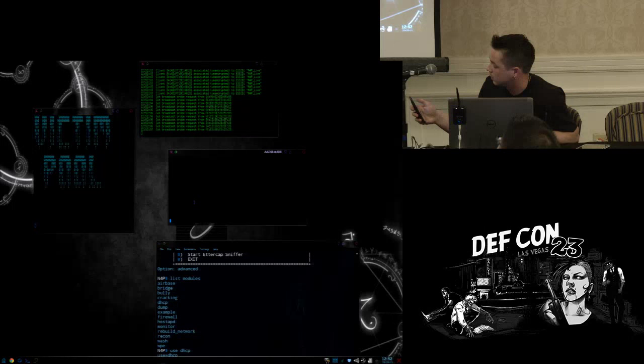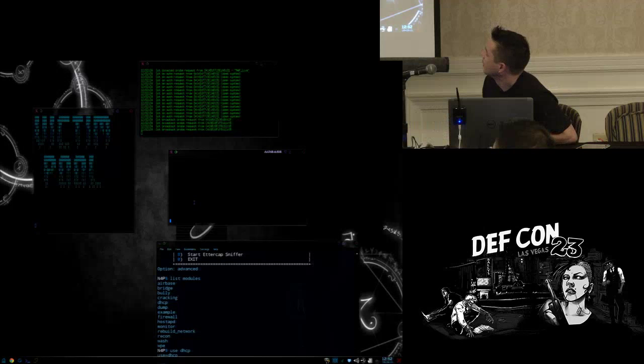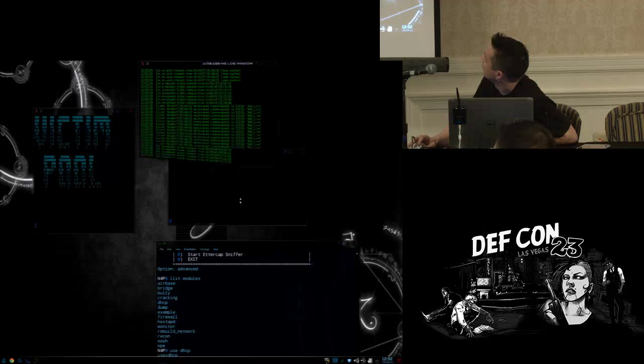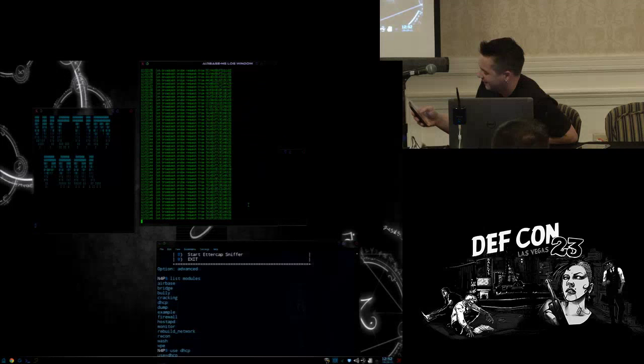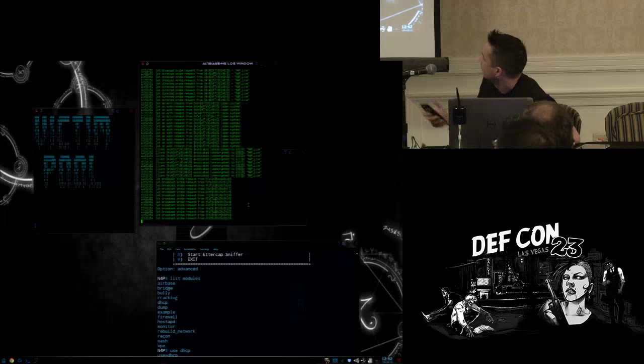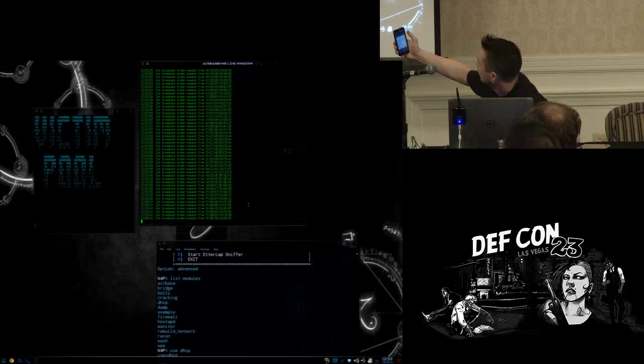Try to connect again. The wireless in this room is highly congested. It is so congested. 2.4 does not like congested areas, just saying. It's still trying to get an IP from this environment. We'll probably at least see the client association coming up from over here, because I'm getting probes from everybody.